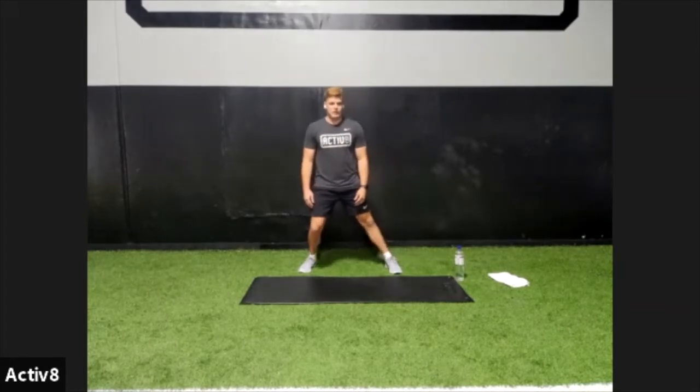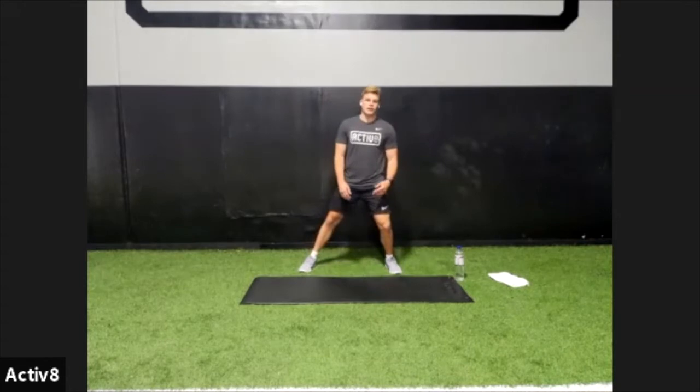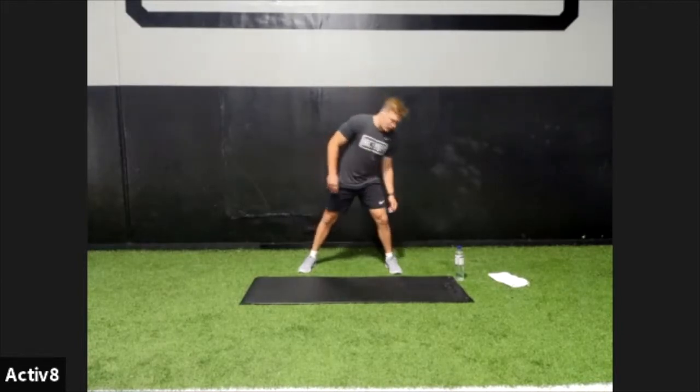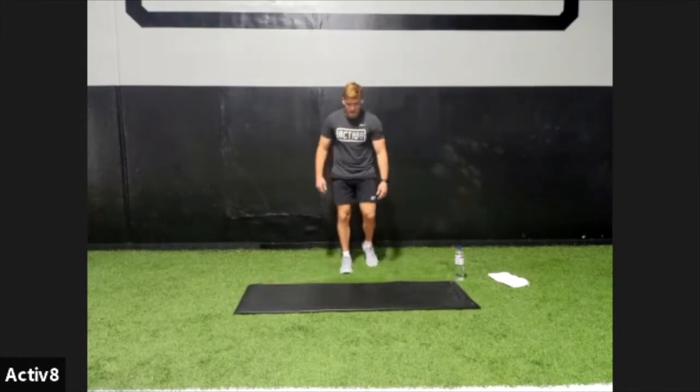Again, if we're feeling any sort of tightness or soreness, maybe spend a little extra time beforehand or during our warm-up going over specific muscle groups that maybe you feel a little bit tight in. But other than that, we'll get started with a warm-up, and then we'll get right into our series, as we usually do, okay? So we'll start nice and light. Start with some knee hugs.